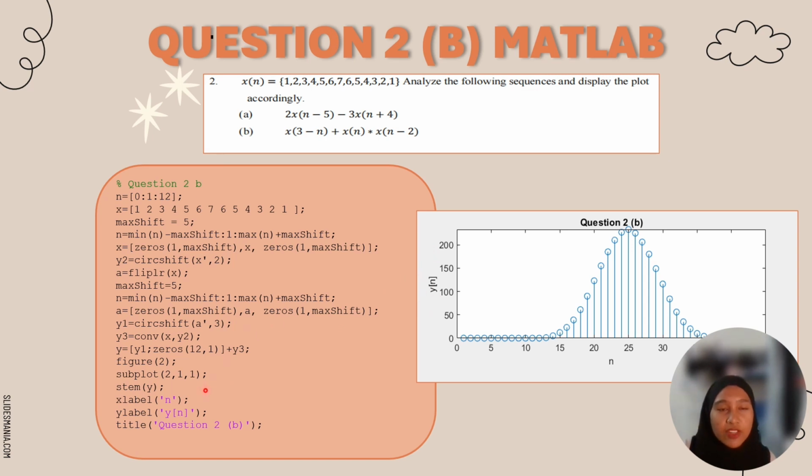And line 17 sets the x label n and y label y of n for the graph. The title is question 2b, setting the title of the subplot.